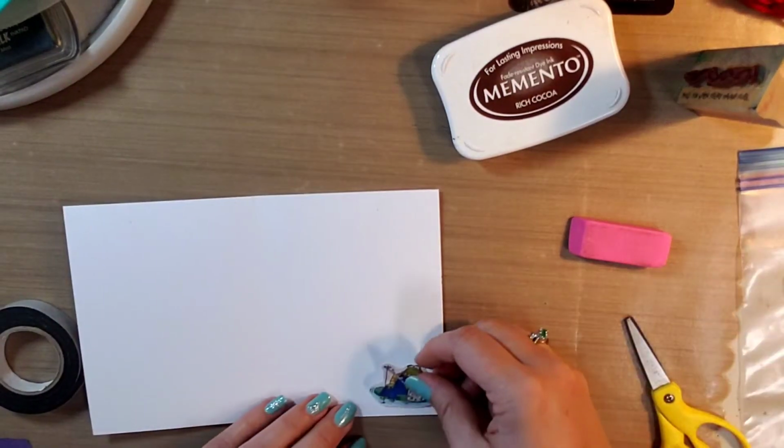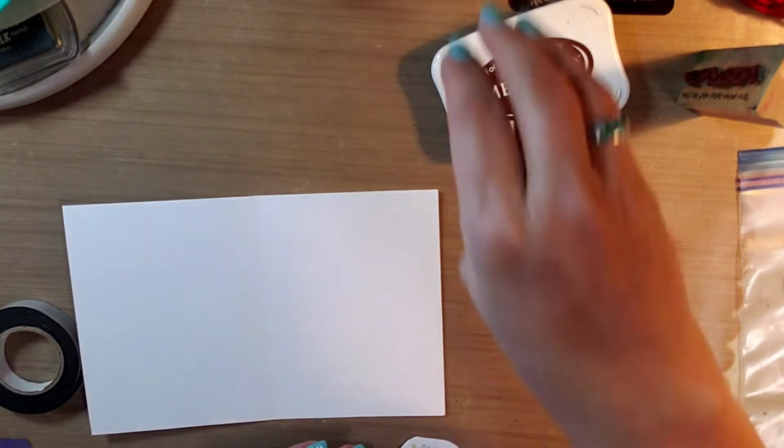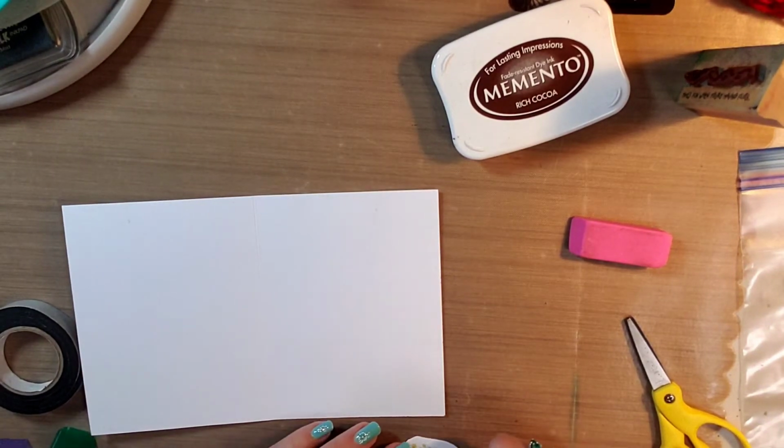I'm going to put this little guy right in here because I think he's cute and I want to use him. We are almost done with this card.